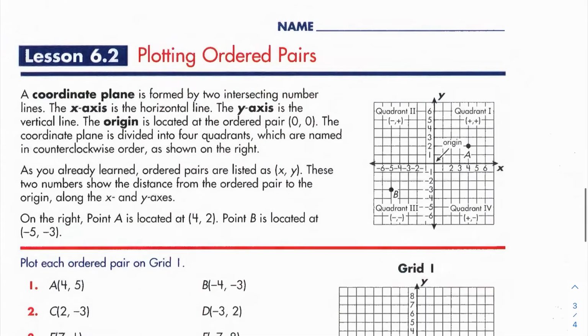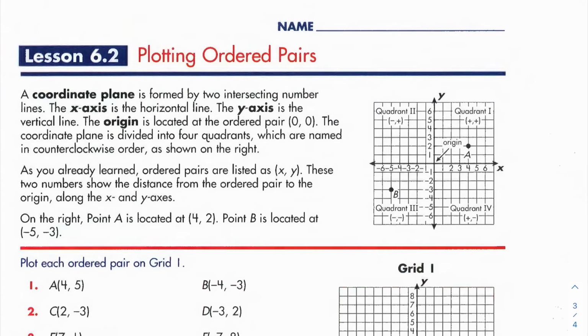So on the second page, the main difference is that we are now dealing with all of the quadrants. On the previous page, we were just dealing with quadrant 1. So let's talk about the location of the quadrants and what they mean. Quadrant 1 is going to be the quadrant in the top right, and any point in this quadrant will have a positive x and a positive y.